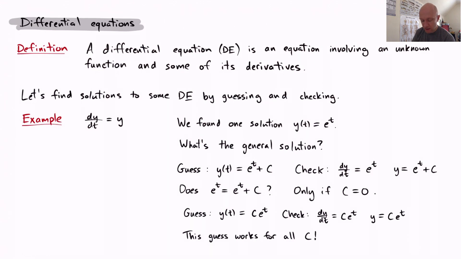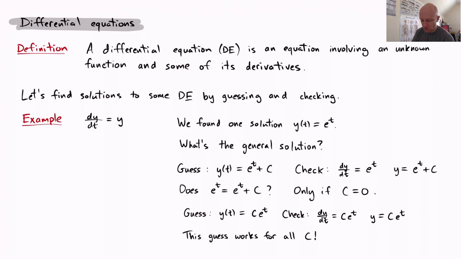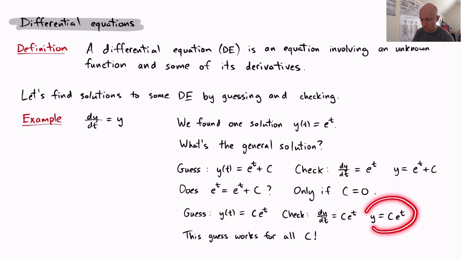In this case, the family has the form y of t equals c times e to the t — a multiplicative constant in front, giving different solutions to the same differential equation. Let's check: dy/dt equals c·e to the t, since the constant comes out of the derivative. And y equals c·e to the t. So dy/dt equals y — this works for all possible values of c. It also works for c equals zero, which gives zero as a solution. Very cool.